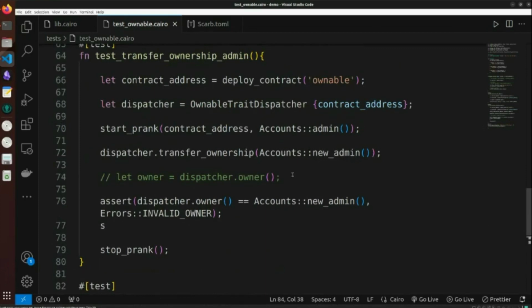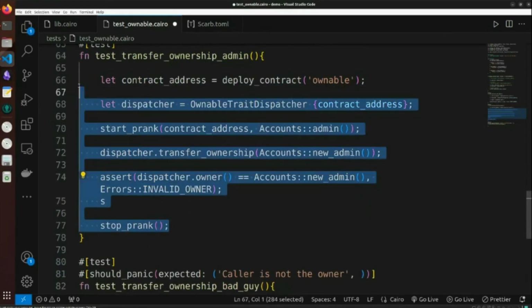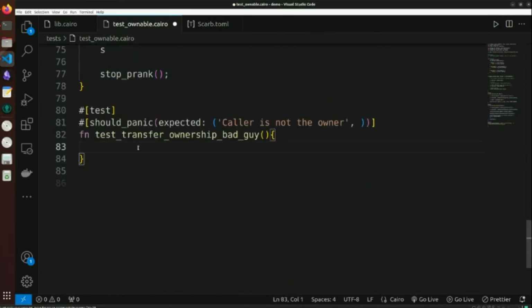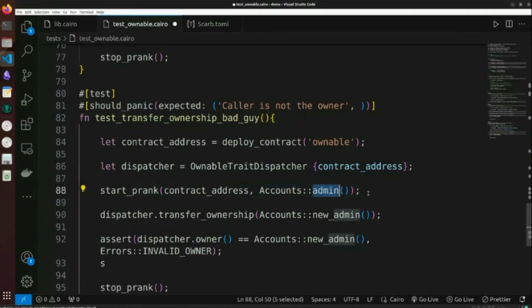Now, we're going to grab everything from here, and the only change I'm going to make here is to set to bad guy address, and then I'll try to change the account. I'll try to transfer the ownership to the bad guy, and then see if this is in fact the new owner, right?